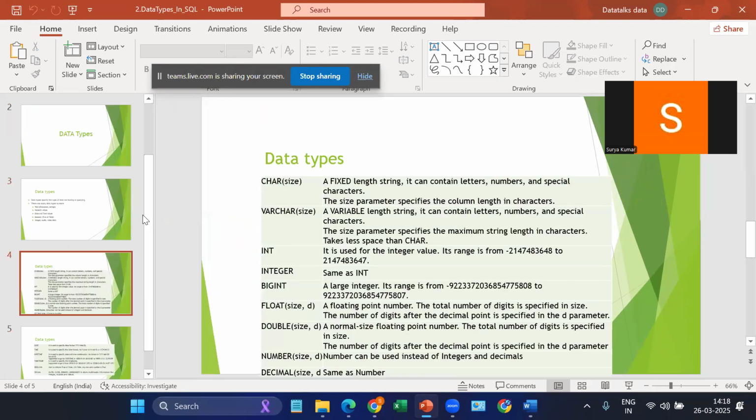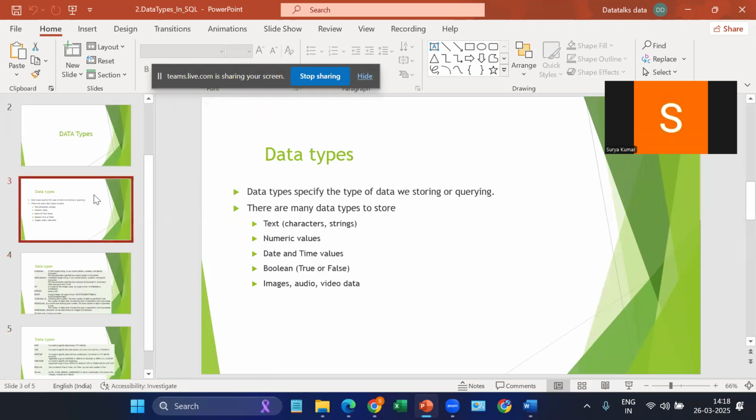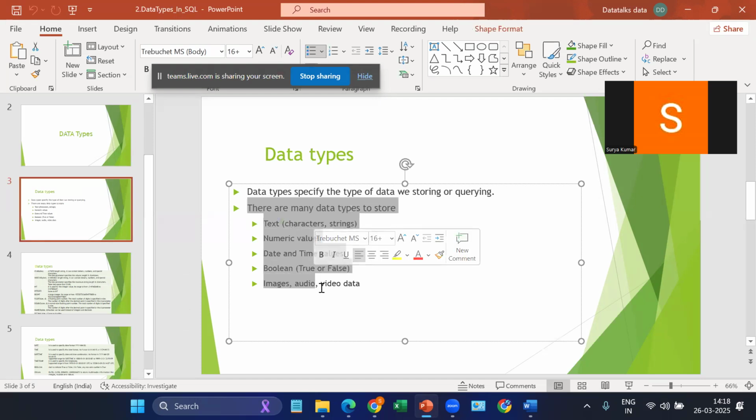See, when you are trying to insert any data in the tables, you first have to define the table structure: columns, and you have to define numeric, character, text and all. Suppose you are going to make a column which is salary. At that time, you have to define which kind of character we are going to insert in the table. So we have to go with these kinds of data types. And we have a lot of data types, buddy.